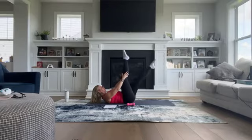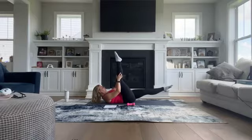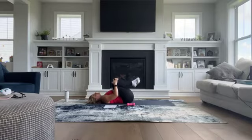For 4, for 3, for 2, last 1. Hug those knees, release that neck. Go ahead and rock side to side gently here. Maybe rock that head side to side. Beautiful. Release any tension you may have built up throughout that movement.